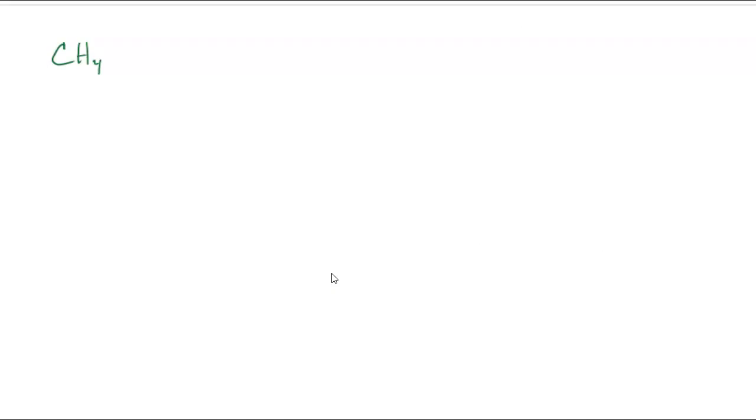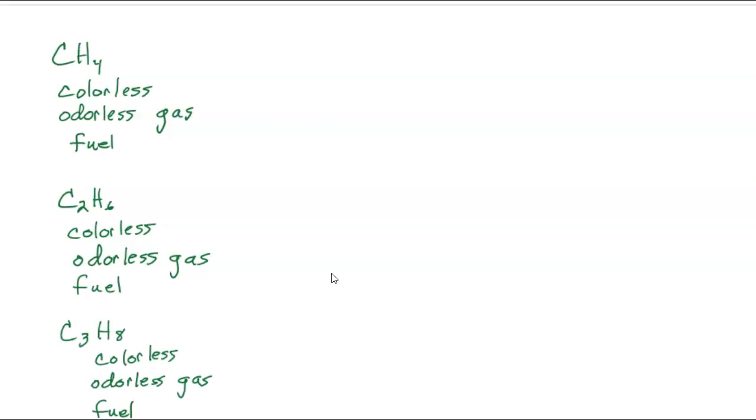Now let's just compare these chemicals - the alcohols - to hydrocarbons that are the same size. So methane, that's CH4, is just a hydrocarbon with one carbon and enough H's to fill out those four bonds. It's a colorless, odorless gas - it's natural gas, we use it as fuel. Ethane, pretty much the same - it's a colorless, odorless gas, and we burn it for fuel. Propane, same thing - colorless, odorless gas, we burn it for fuel. Oh hey, why does our natural gas methane stink so much if it's colorless and odorless? Well, we know it's colorless, you've never seen it. Actually, they put that smelly stuff in there so you know if you have a leak - it's just a safety feature.